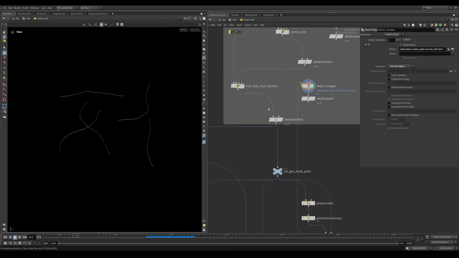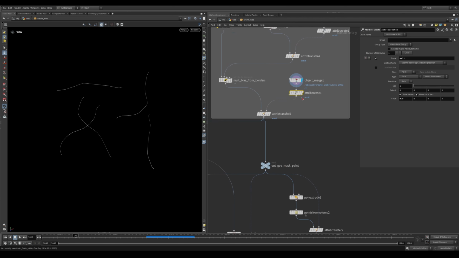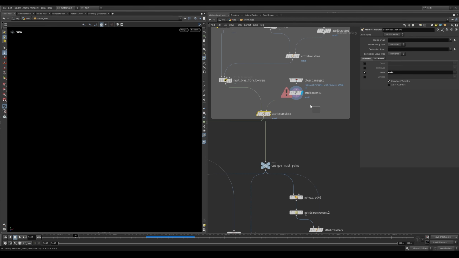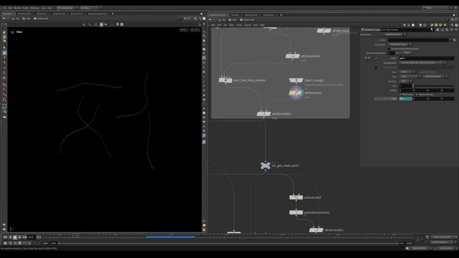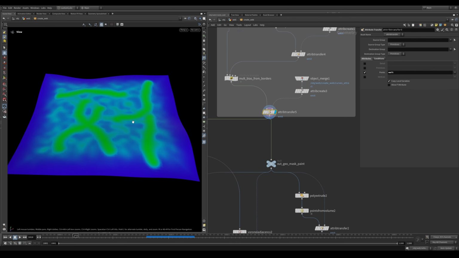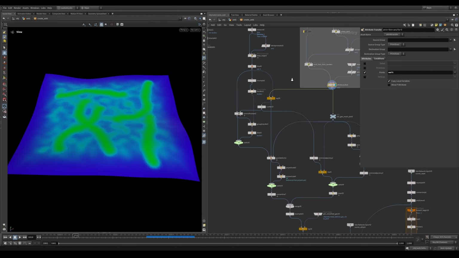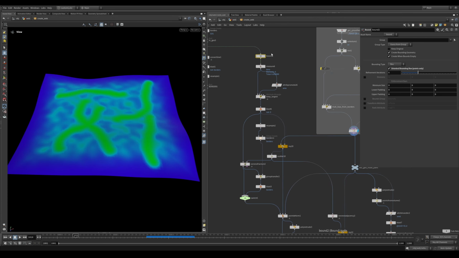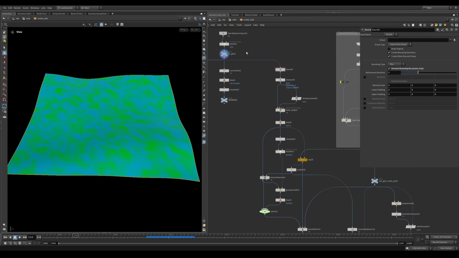What we're taking here is the curves that we drew before, and giving them an emit value of 0.5. And what we're doing is transferring this value onto our geometry. Okay, so now I need to go back here a bit above.